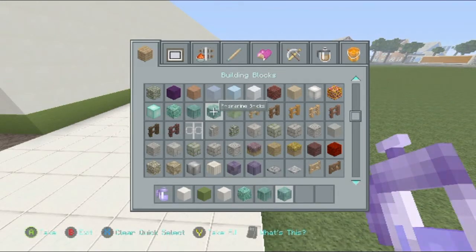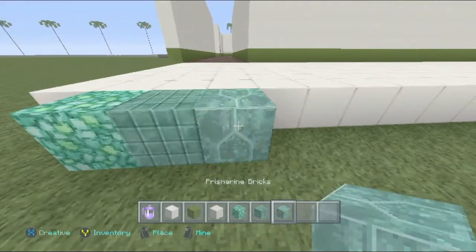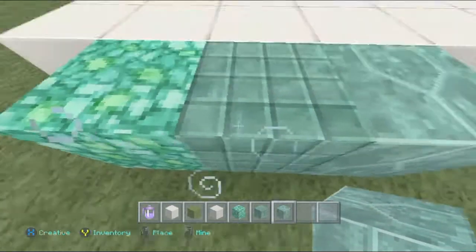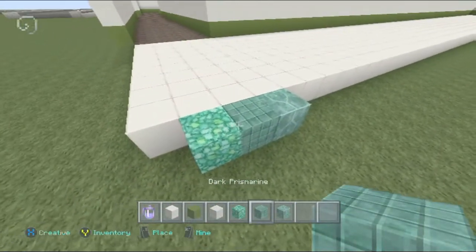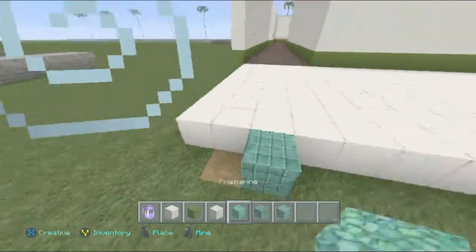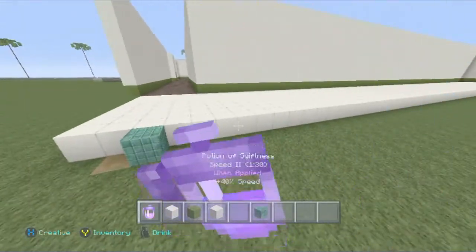I need to get more of these prismarine blocks again, by the way. But we got that, and that. Use one of them. And I'm thinking that the dark prismarine is looking the most realistic to me as far as a pool border. So I think that's what we'll end up using for this example.